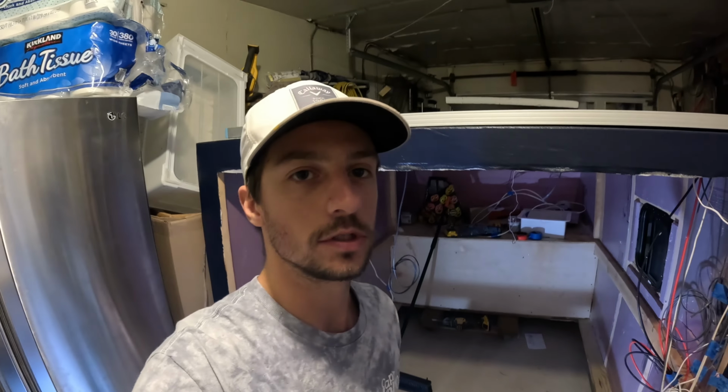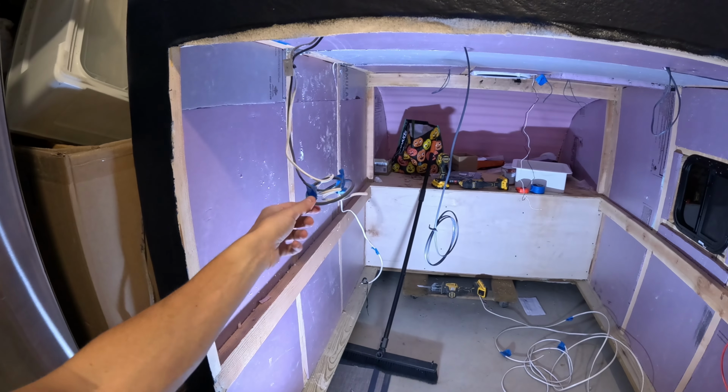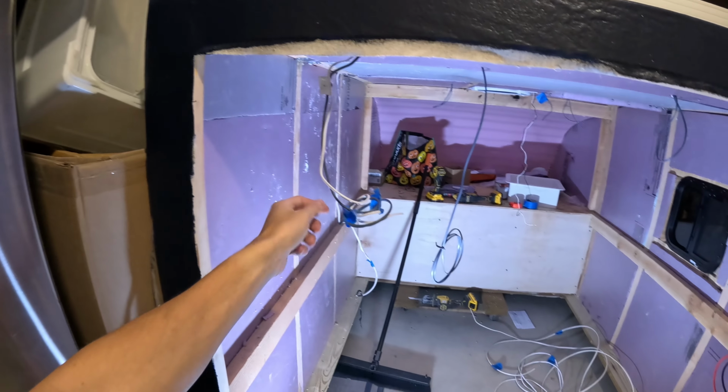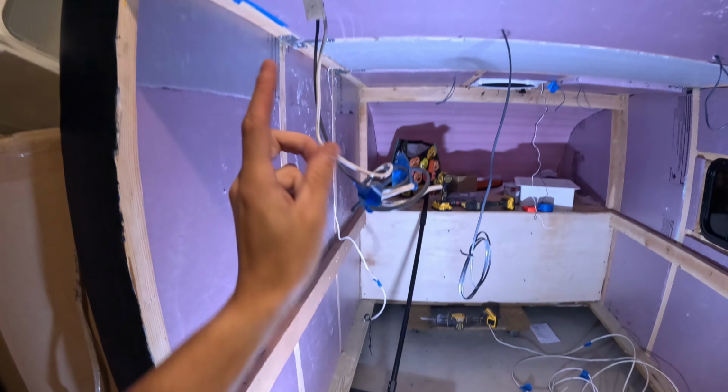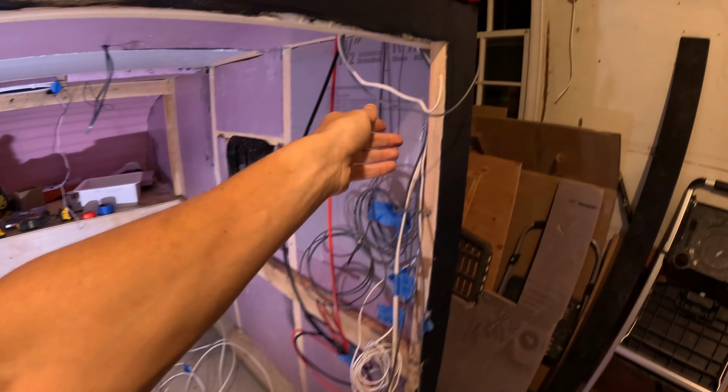All right, so I just finished up all the wiring on the insides. So right now I'll give you a quick tour of all the wiring that I did. Starting with this, we have 1 wire for the brake light that's gonna go right here. And then we have another wire for an LED strip that's gonna run across this right here once the roof goes up. We have the same thing on this side.